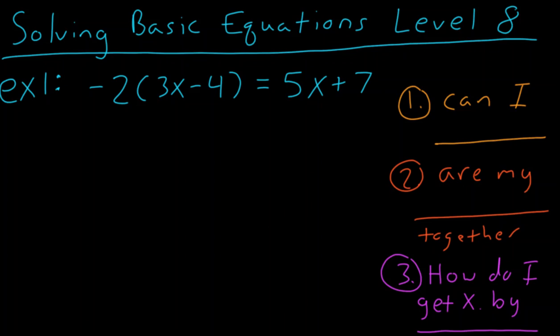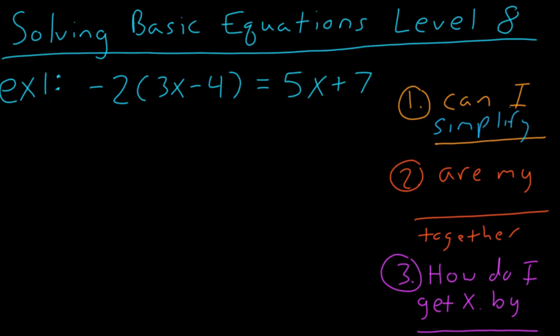Now for example 1, we are looking at this crazy monster of an equation, but we're going to put our three questions that we've been working through all together. If you ask yourself these three questions in this order, you'll be able to solve any linear equation no matter how difficult it looks. So let's start with question number 1. Can I simplify? Can I simplify the left or the right side?